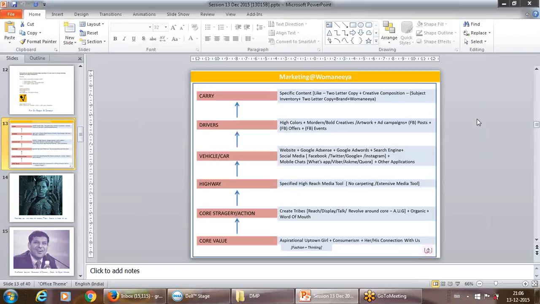Then you strategize in the form of what can be the core strategy. The core strategy can be I should reach one potential target one-on-one, or your strategy can be, let's say for example I write reviews on, let's take a new example. Maruti has come up with a new brand, Baleno. Is everybody aware about that? They have a new mid-segment car, Baleno hatchback, which is in the bracket of Swift and Amaze and all that. Now since they launched Baleno, what will be their first thing even on the digital marketing aspect?